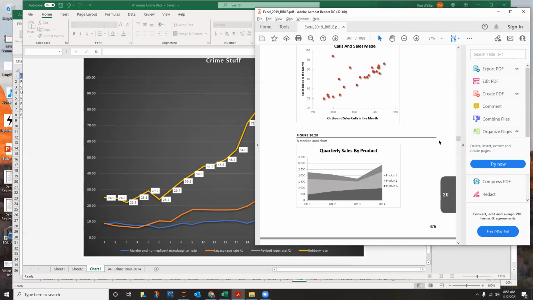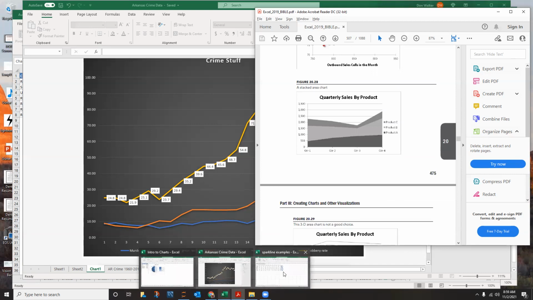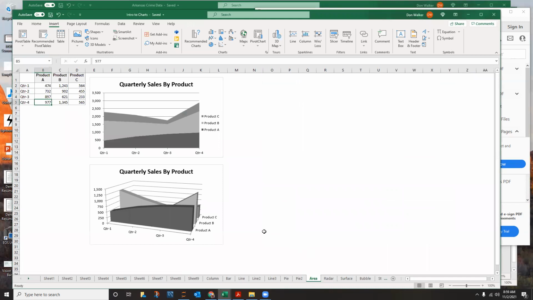And then we get an area chart, which is one of our tabs, Intro to Excel Charts. An area chart shows the total, and then each element's, each column's, each attribute's contribution to the total. So it's kind of like a bar chart, and you can use it either way.